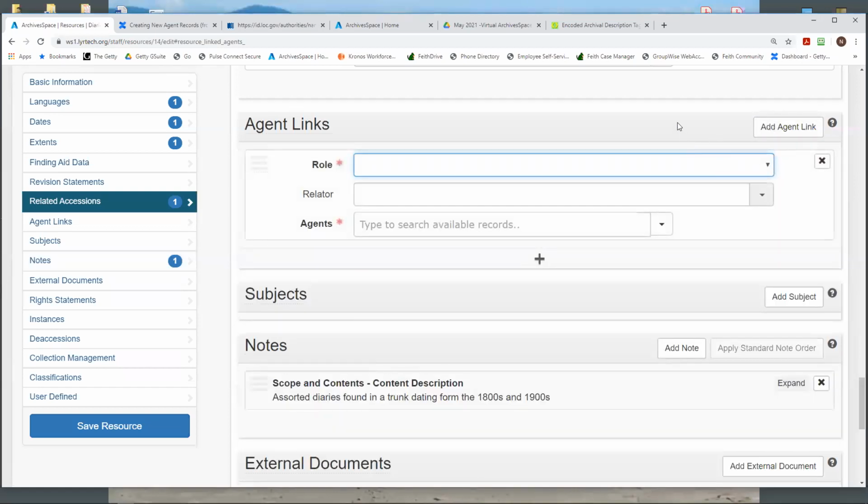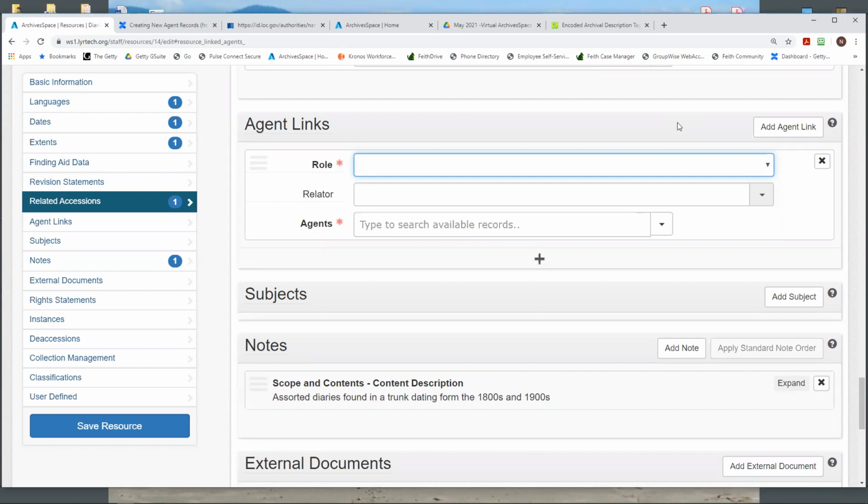If you notice, when we created those agents, we said nothing whatsoever about whether that agent was a creator, a source, a subject, or anything like that. We just made a record for that corporate body or for that personal name. We could have done it for family or software as well. The reason is that any of these names could potentially have different roles in different finding aids.